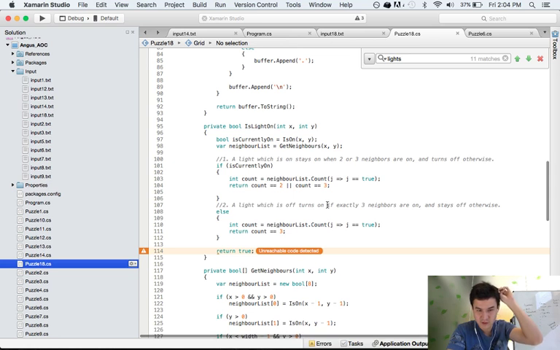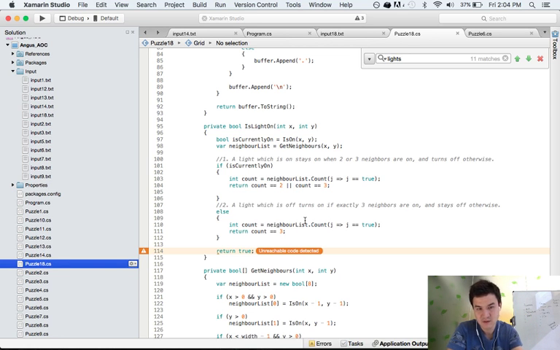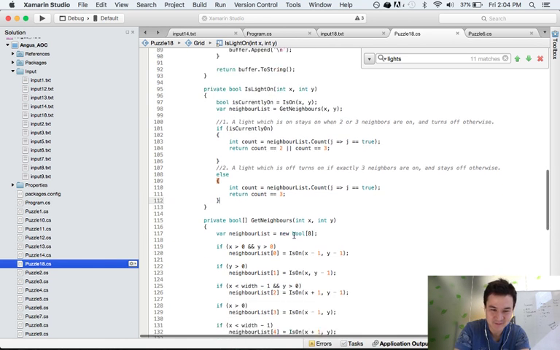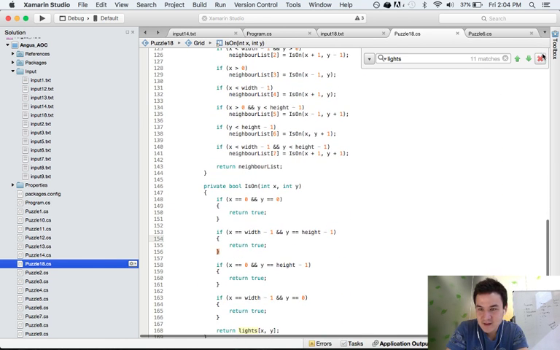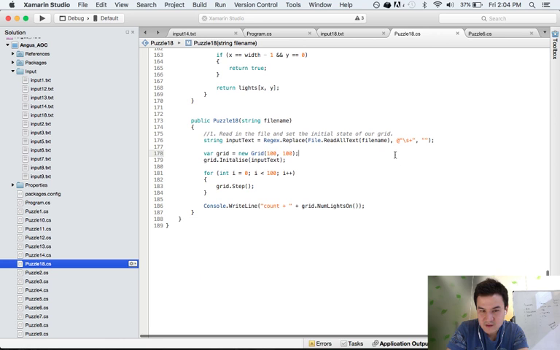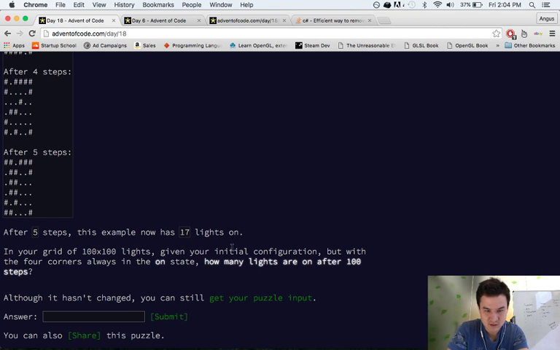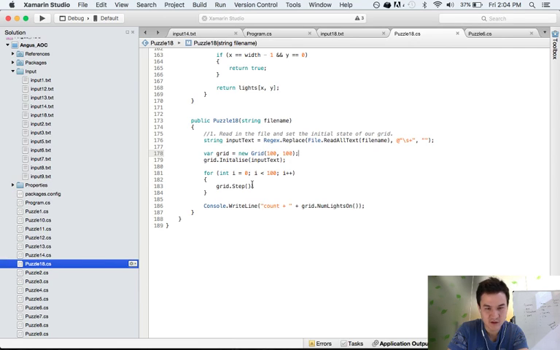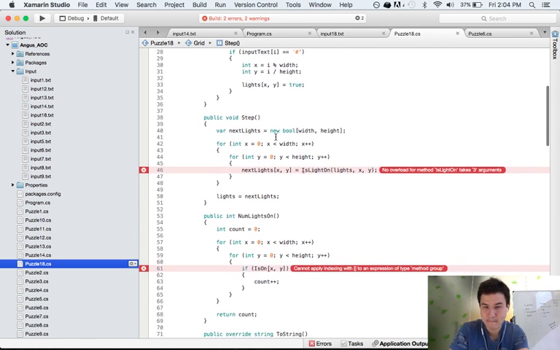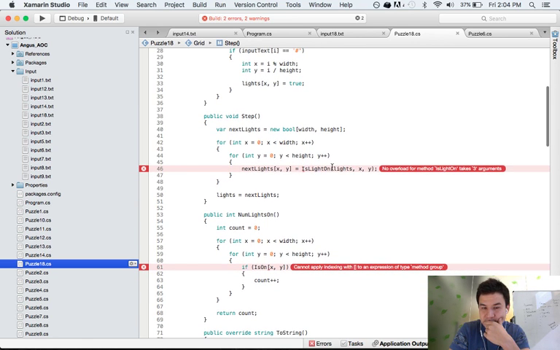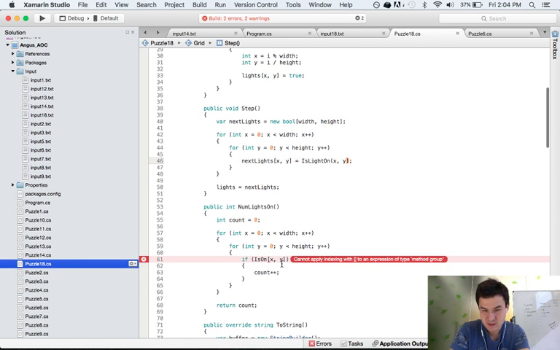Unreachable code detected. Yeah, that's a good point. It is unreachable. Okay. So I think now we can just run it again and we'll get the right output. After how many lights we got? Okay. Yeah, it doesn't take in the lights. Is light on?